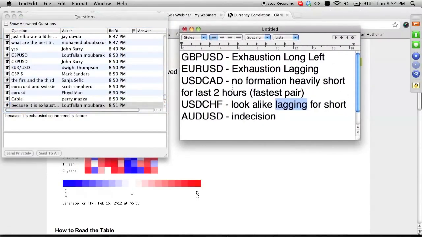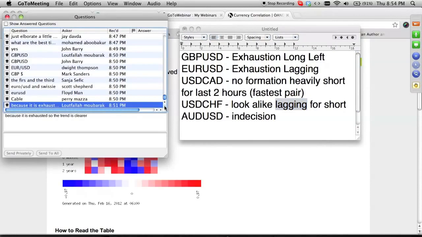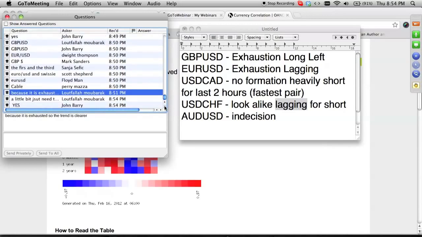Okay, so was it clear that we need to focus on our lagging pairs because that is pretty much guaranteed profit. Now, because all the other pairs are still in the same direction, you're good. You can still take all of the pairs and not just these few pairs. You can take all the pairs and make a profit out of it.